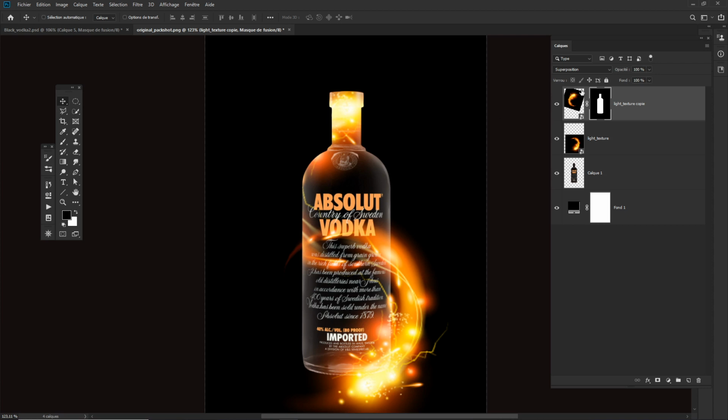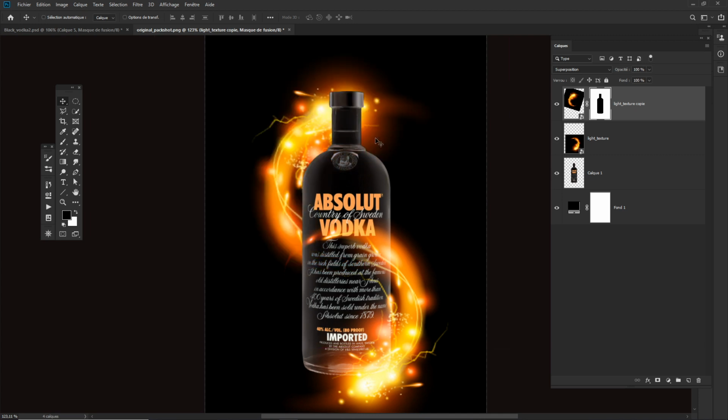What I understand is that Photoshop wants to mask what was out of my selection. So I just want the exact contrary of this. Again, I'm going to press Ctrl I in order to invert this element. Okay, Ctrl I, that's invert.